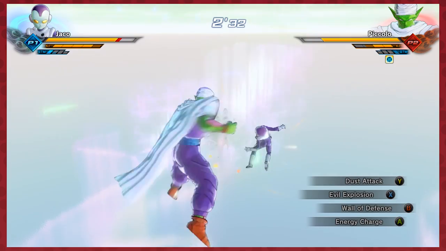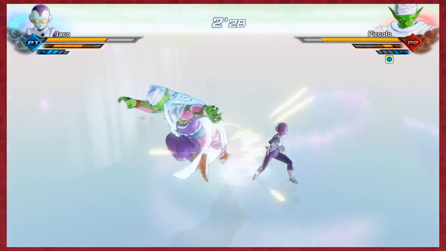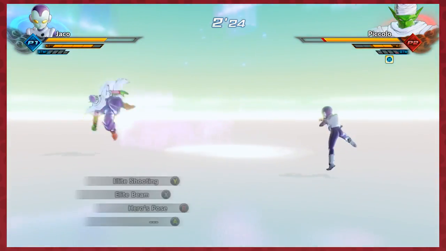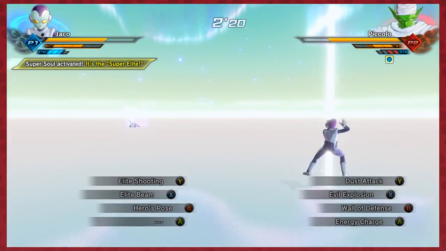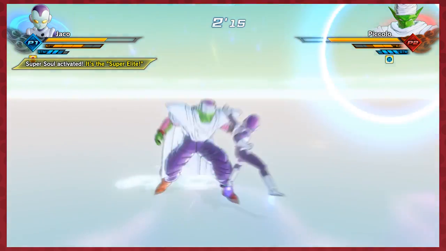Oh no! Jocko! Oh, nice! Whoa. Jocko's got hero's pose. What? I interrupted it. As long as Yamcha had that fake death thing and I got that out and it actually worked, I'm happy. That was really funny.